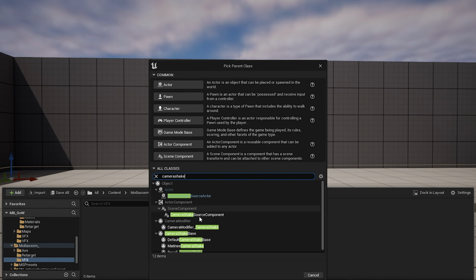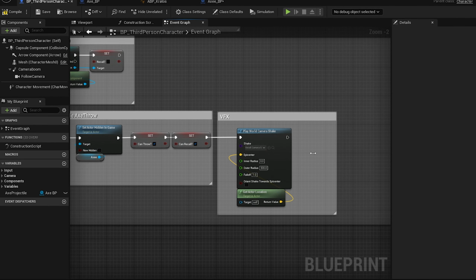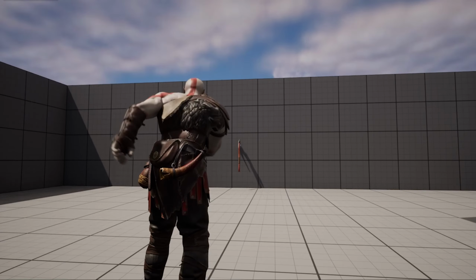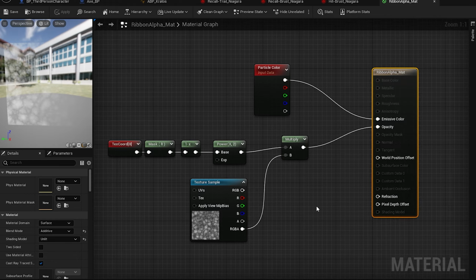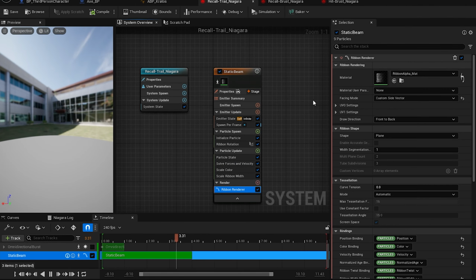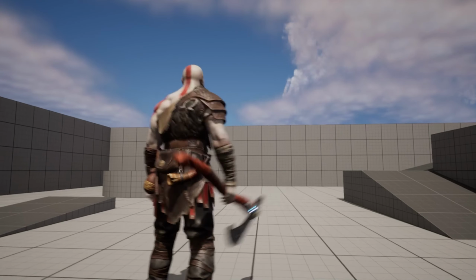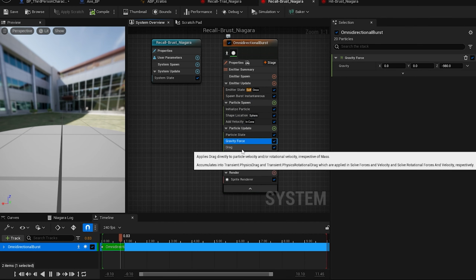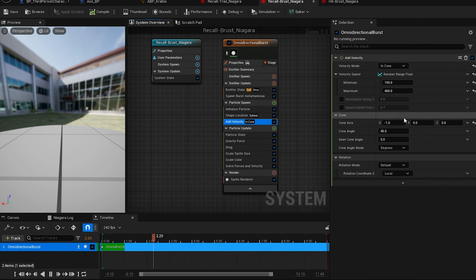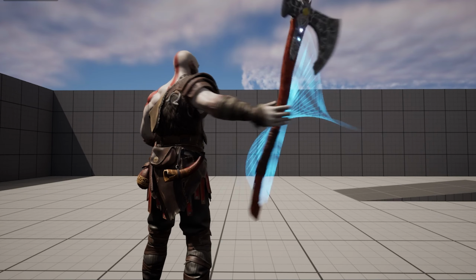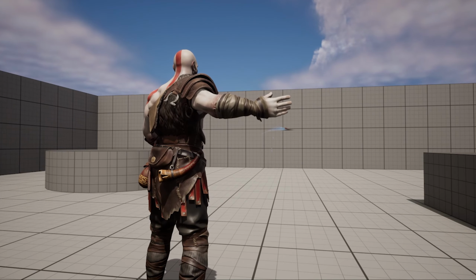Also, we will create a camera shake and activate it once Kratos catches the axe to create this boom impact, making the axe feel more heavy and energized. Also, we will create a particle VFX using the Niagara system to make a moving energy trail following the throwing axe. And we will also use Niagara to make a burst VFX when the axe hits something, and the burst impact moving to the left when the player catches the axe, to create this nice feeling that the magical energy from the axe gets impacted by the catch.